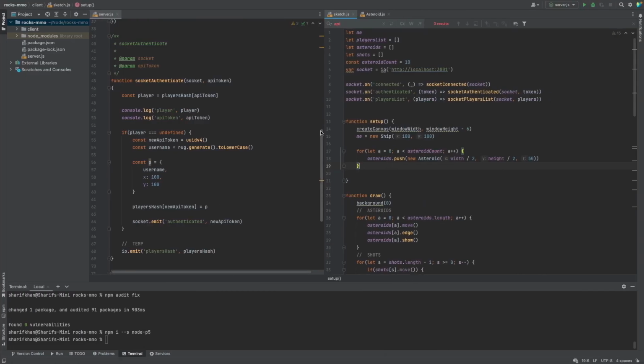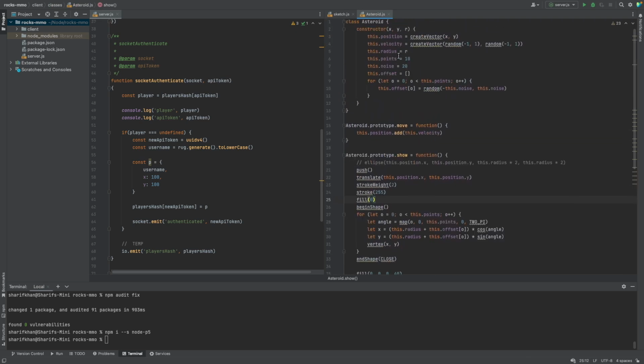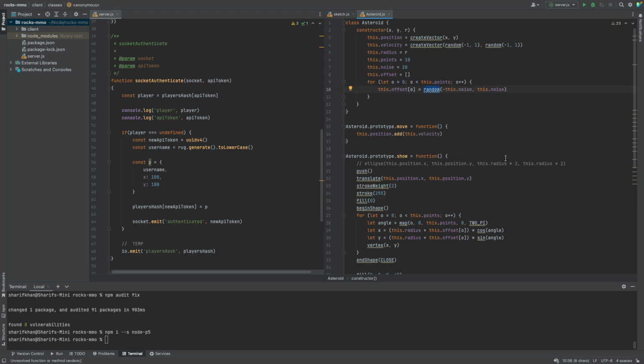Okay, first thing we notice is on the client, we have an asteroid class. And the other thing to note about this is the asteroid class is heavily dependent on the P5 library. So all these methods here, translate, stroke, are P5 related things, and we're not going to be able to use P5 on the server. We have to do everything manually. Things like random are also different. Random for P5 is different to the JS Math.random. So even things like that we're going to have to change. So let's do that first of all.